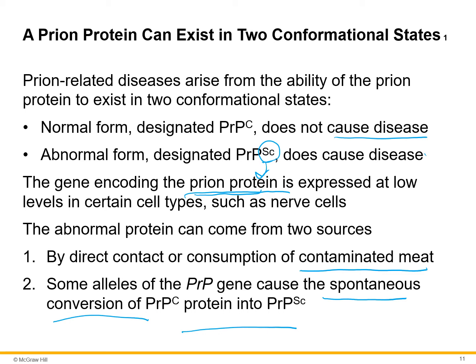There was an outbreak a number of years ago in England, and so the US would not allow any beef from England to be imported into this country. That is no longer true, but that's how it's considered to be an infectious disease, but it's not really a genetic disorder in the classical sense, except that it is an abnormal protein that causes it.